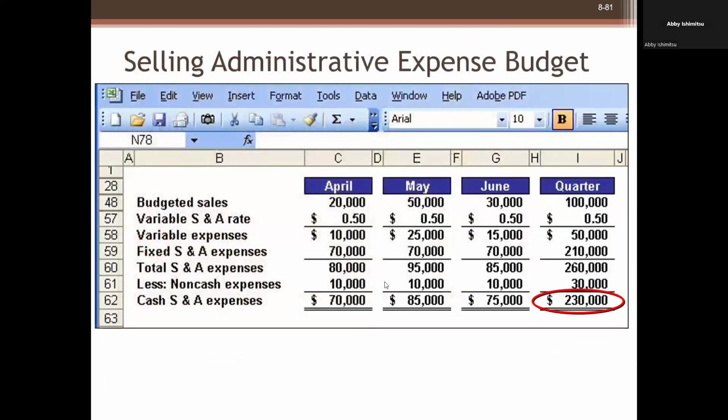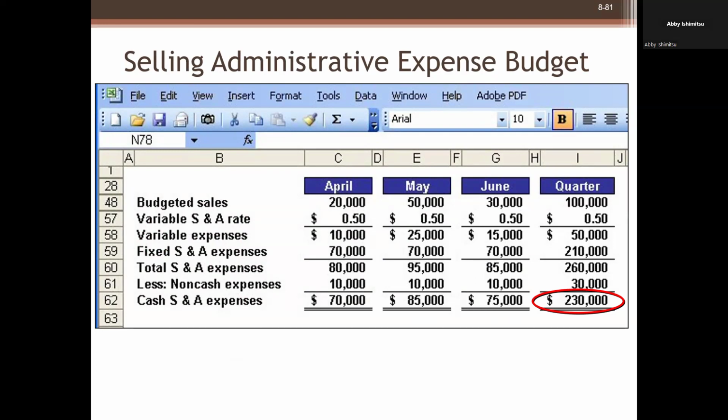And then May and June, again, sales budget is now a lot higher in June. I guess they sell more cheesecakes in June. And so that raises the variable cost, but you can see the fixed costs don't change. And then we subtract the depreciation expense to get us the cash outflow for selling and administrative. And June, our sales dropped to 30,000. Fixed costs stay the same, and we subtract. And that's the selling and administration budget.